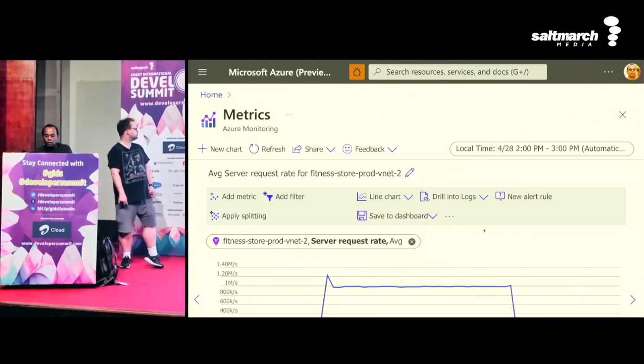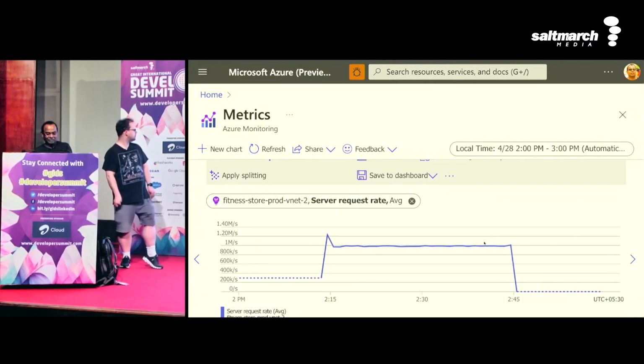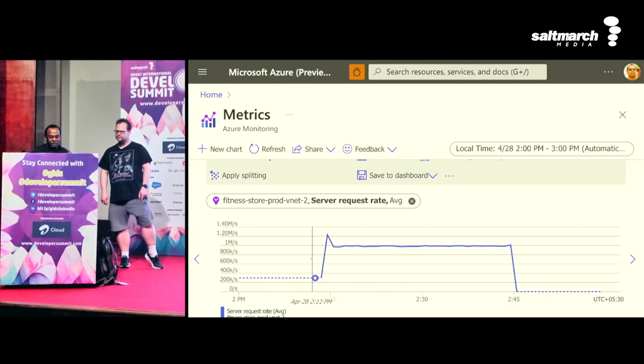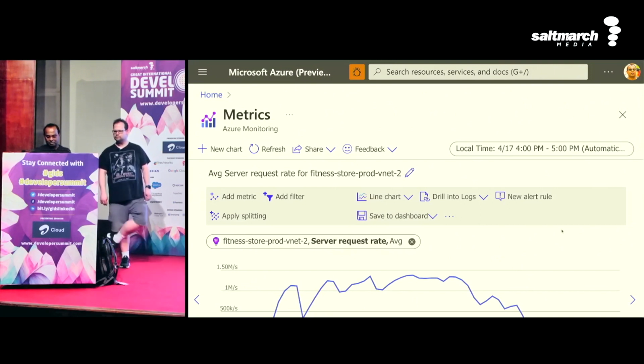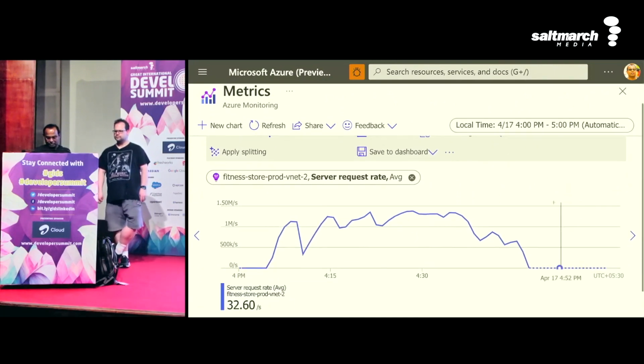Here is one that we ran a little while ago, sitting in the speaker room. It's now 2 o'clock. You can see how it went from zero up to almost 200 million, and then we stopped the load. Last week, I ran a similar one, and you can see this is 417. It goes from 0 to 1.38 million requests per second, and then we stopped the engine and it came back down.